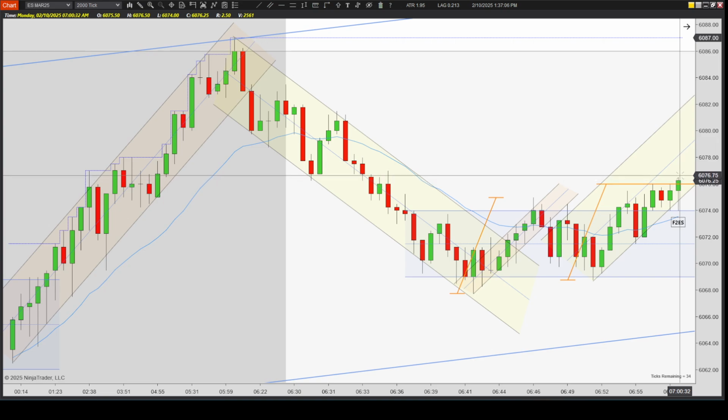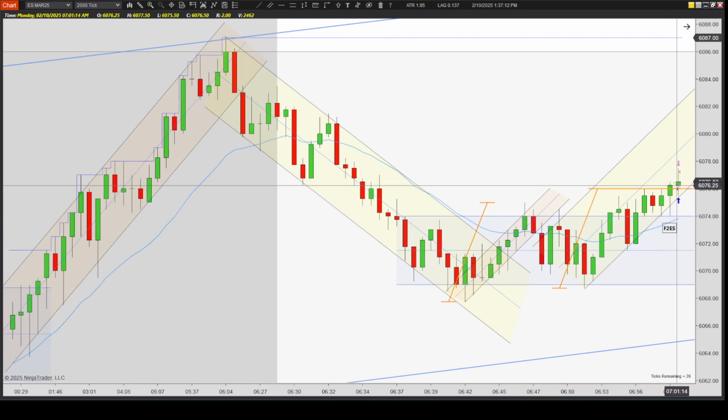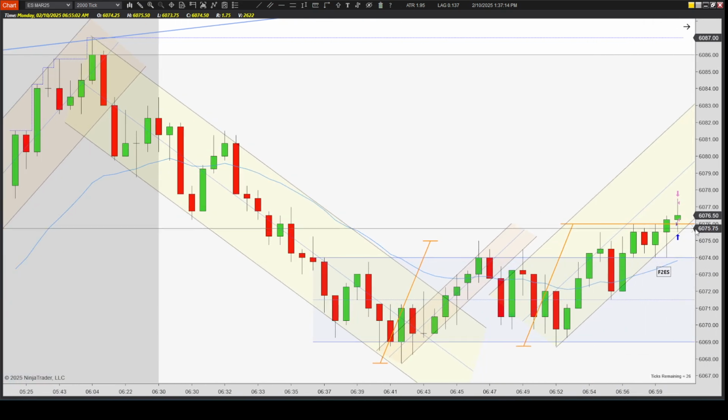So I wanted to, instead of putting it up here, because my stop would be below these two double bottoms, I want to enter right at the highs of this double top. So that's exactly what I did. It actually opens, jostles around, flushes down, picks me up, pushes back up. So my stop is actually down here, still 10 ticks, even though actually a little bit less than 10 ticks. I was able to enter right at the high. So it's actually only a 9 tick trade because my stop is 1 tick below here. It was able to flush up, take out my profit target.